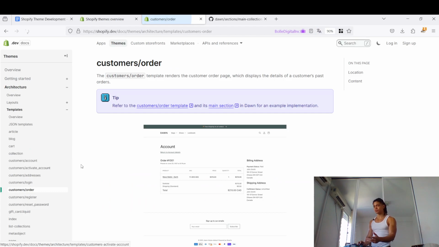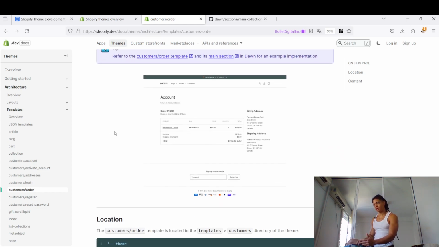So here in order is where they can see the details of a customer's past orders.